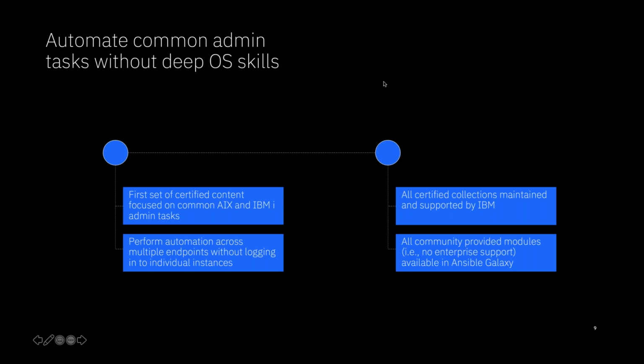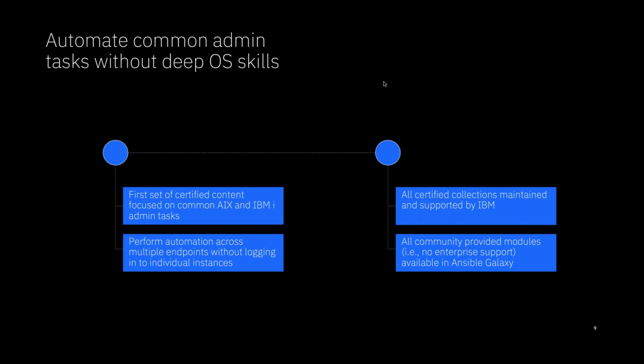So as Joe mentioned, some of the common tasks that we want to automate have been done by way of what I would call endpoint management, where we've made modules that allow you to do some of the common administrative tasks, such as querying for patches. And then, once you find those patches that are necessary, whether those be interim fixes or published LPPs and TL content, we're now able to also download that content. And when you have that system configured, we're now able to take those same patches and do deployments.